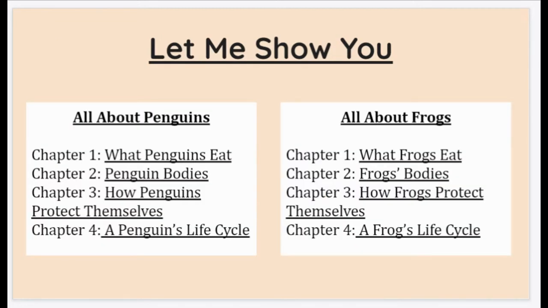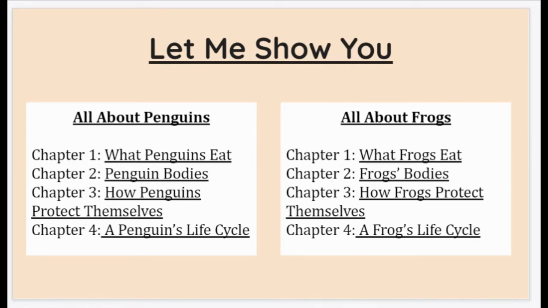In my first book, I wrote about penguins, and I called it All About Penguins. I started with what penguins eat, penguin bodies, how penguins protect themselves, and a penguin's life cycle. If I'm going to write a book about frogs, I could include pretty much the same chapters and just talk about frogs. What frogs eat, frogs' bodies, how frogs protect themselves, a frog's life cycle.